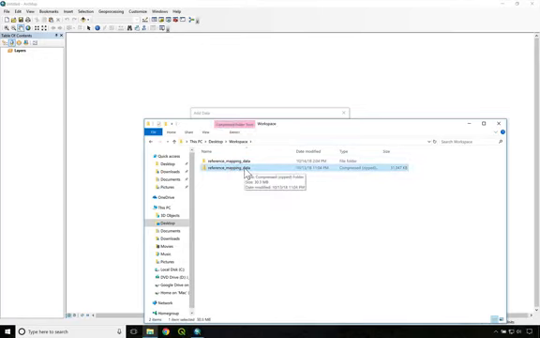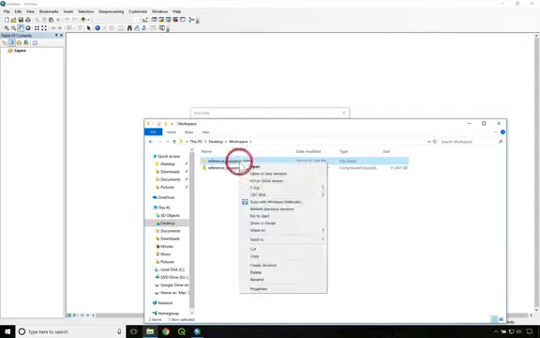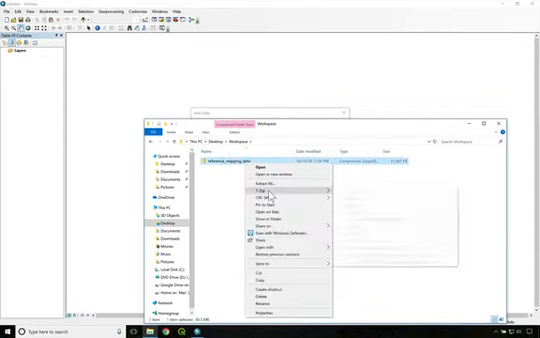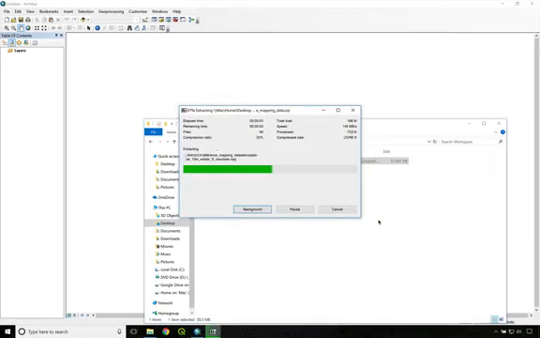Within this folder, we have several things. We have a compressed file, so we have a zip file, and then we also have a folder that is the unzipped version of that zip file. Note that if we didn't have this for any reason, we could very easily unzip this with the application 7-zip just by right-clicking, choosing 7-zip, and then choosing Extract.